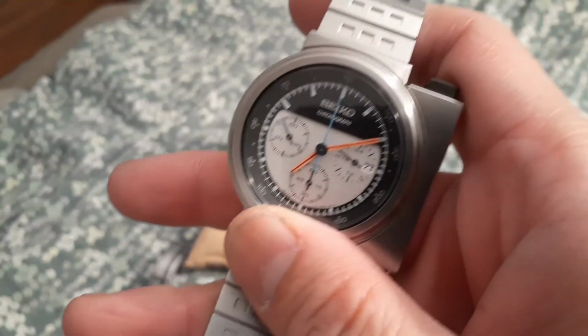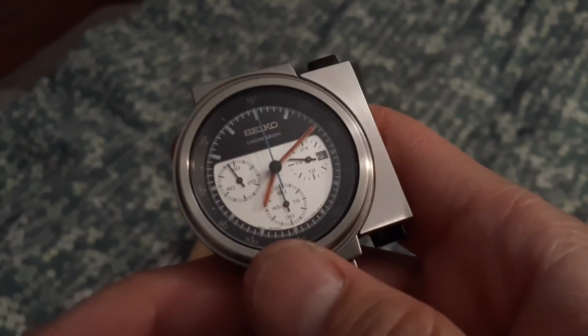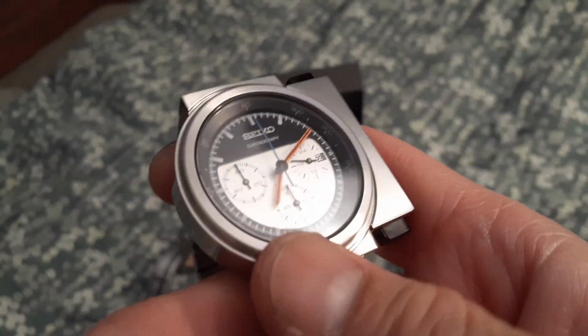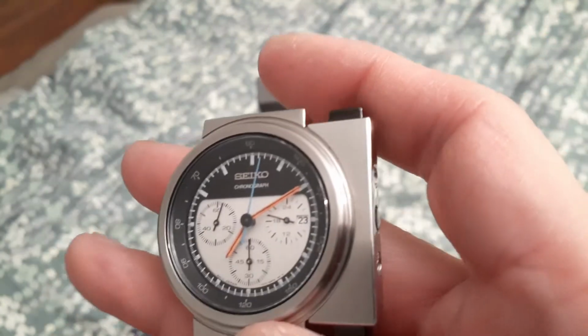Am I moving this around too much? Sometimes I fidget too much, some people say, but whatever. I'm working on it. And I'll leave with the chronograph running.